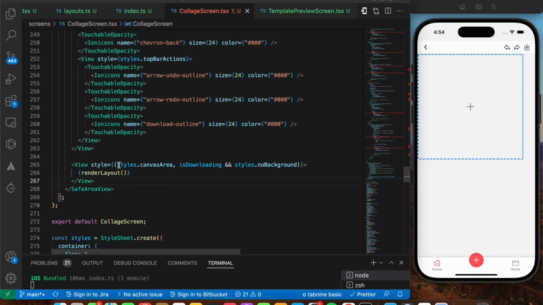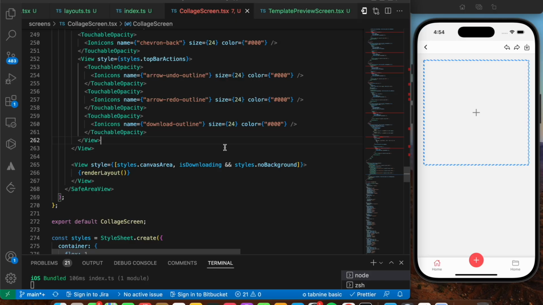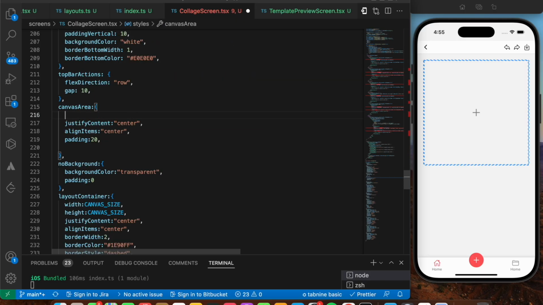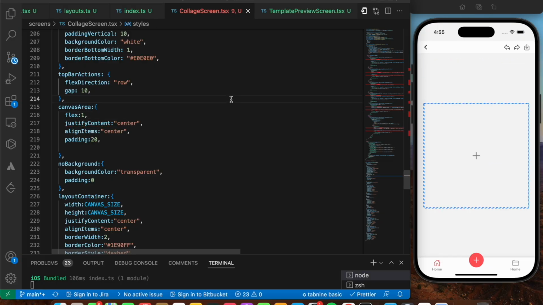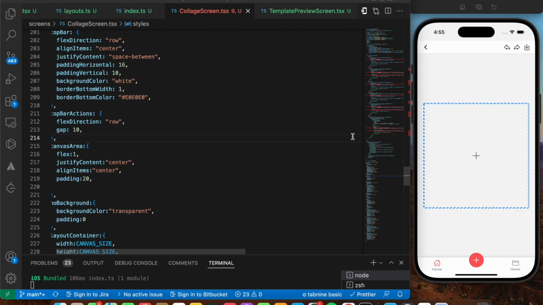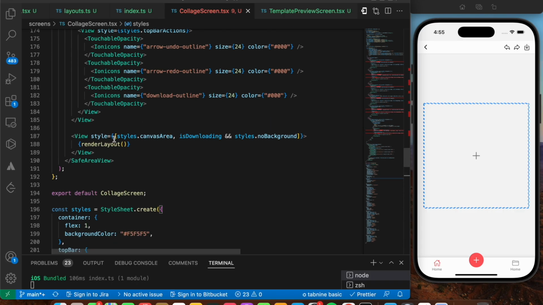Okay, my bad, I think there is a mistake over here. So this should be in the form of array, not within parentheses. Save. So there you go, that's looking fine. So we're able to see that onto the screen. So now let's give it a flex of 1 over here. So there you go, just like that, it got centered to the screen. So one mistake I was doing was that I had added the parentheses instead of the brackets for the styling part. So yeah, that's pretty much it.